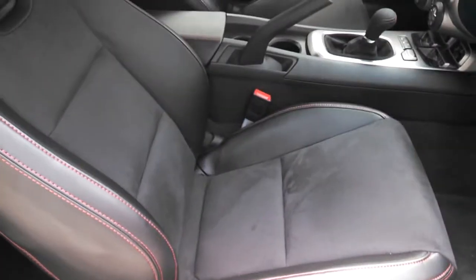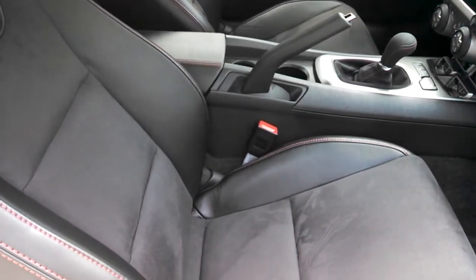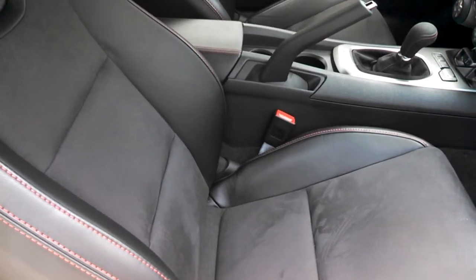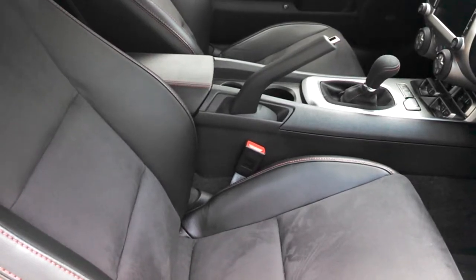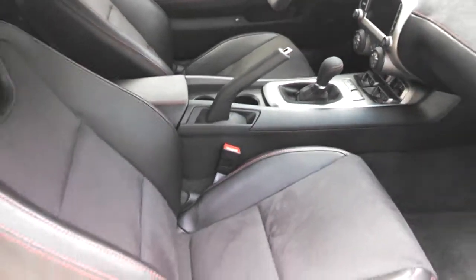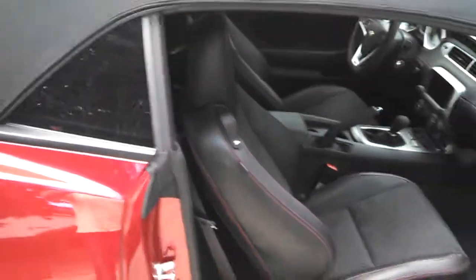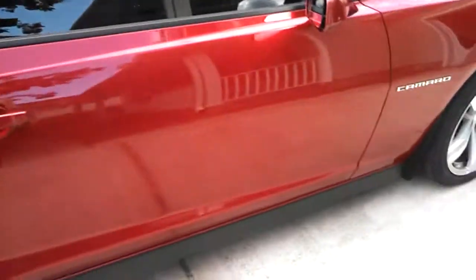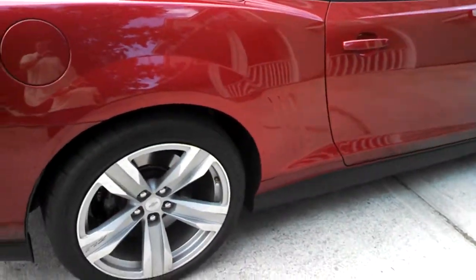These seats are very, very comfortable when the car is in touring drive mode. It's a very compliant ride. I would say it'll impress anybody who drives it how much it is just a nice car to cruise in. Nothing against the design of the manual transmission. One of the reasons I'm selling it is because it results in some knee pain when I drive the car for any kind of length of time.